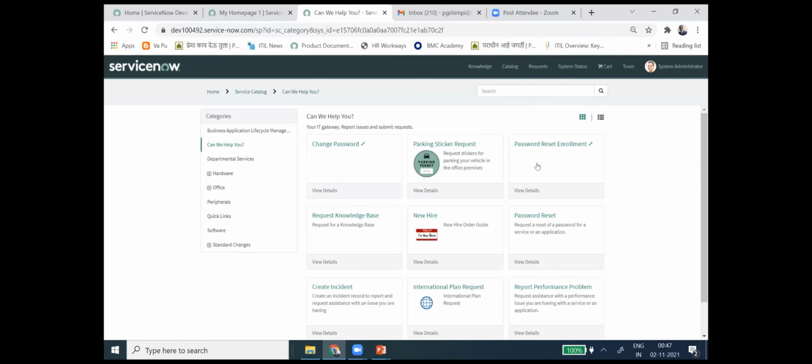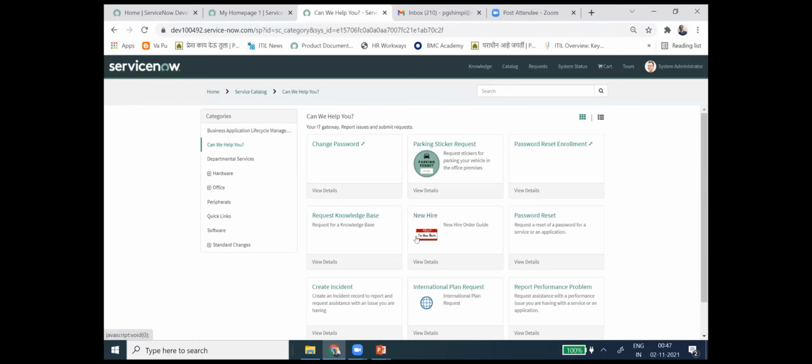These are the services. It is a kind of service catalog. Password reset enrollment: if you want to reset the password, you can put it here. New hire: for example, if you are a manager and a team member is joining your team, whatever is required for the new member to onboard, all this service will be here.